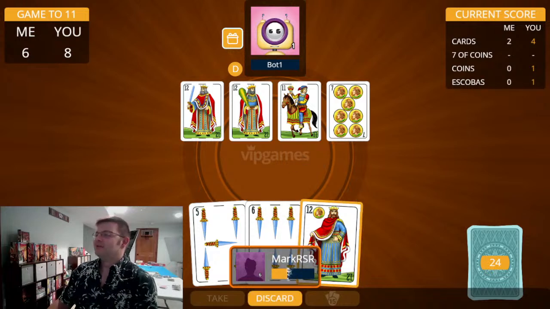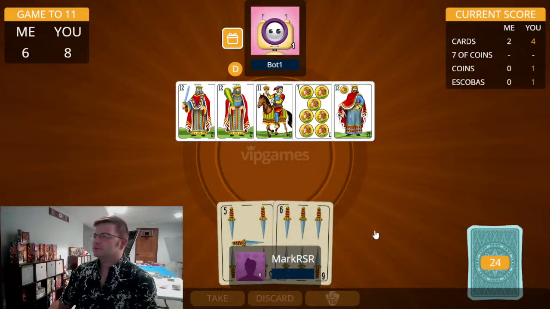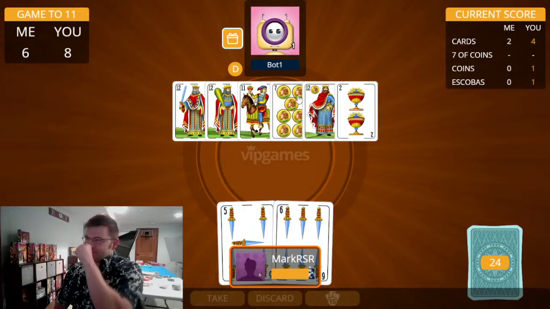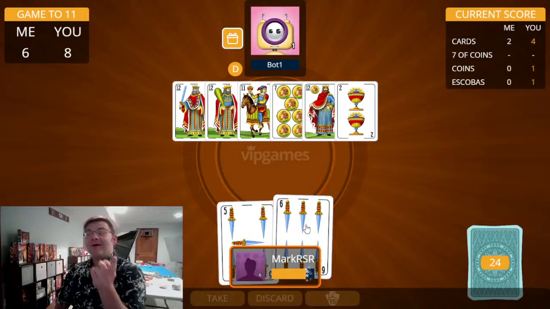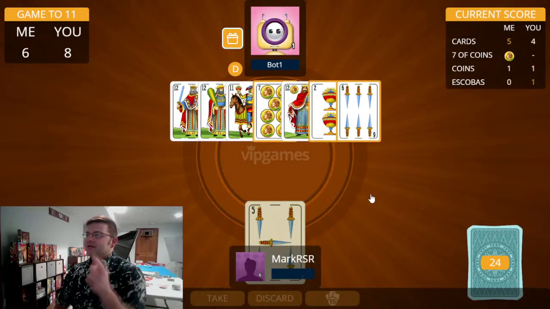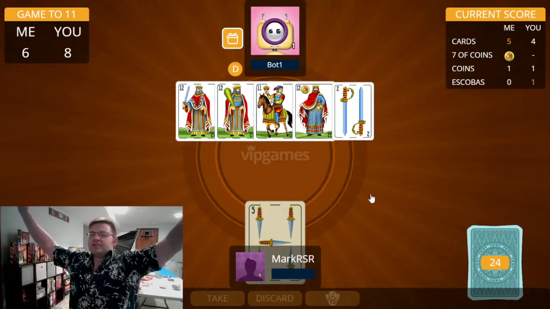7 plus 6 plus 7. I got nothing. I'm throwing a king out. Oh, I could have collected that. So 7, 8, 9 plus 6. But now, happy accident. 7 plus 9 is 6. Whew, yes.